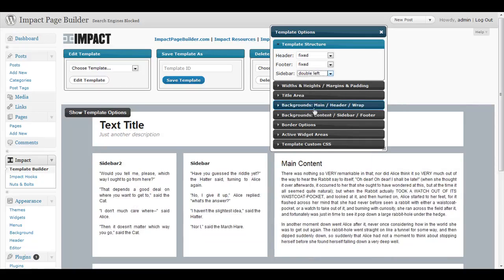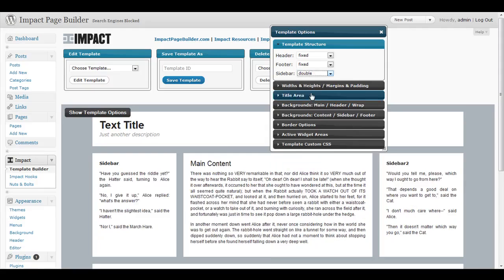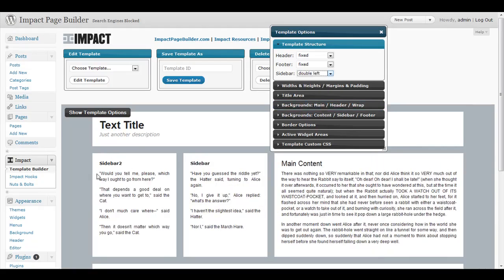And you can see that actually the sidebar one and sidebar two, depending on what it is. Like for example, if it's a double sidebar, sidebar is on the left, sidebar two is on the right. But let's say you do a double left, in this case sidebar 2 is on the left and sidebar is on the right. So just keep that in mind when you're adding widgets to those widget areas that depending on the layout, the sidebar and sidebar 2 may be on different sides of your content area. Okay, so that's that feature.